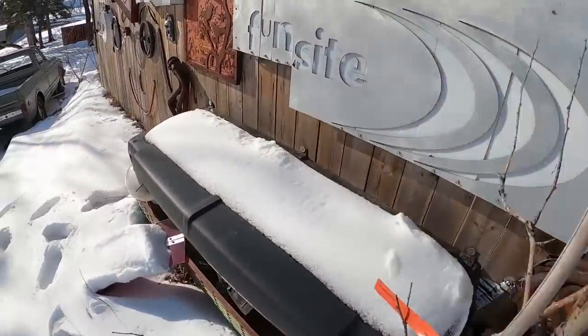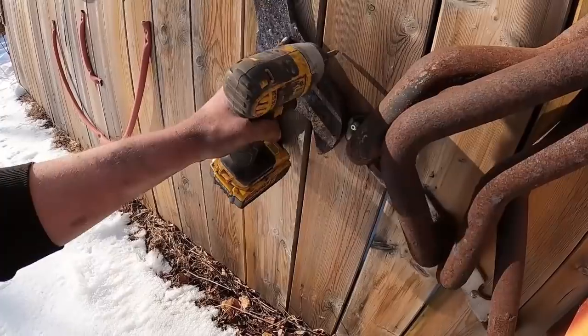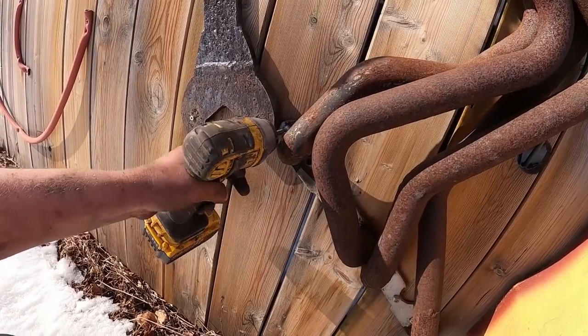Oh, that one. So we'll try this. Rip this off the fence, and I need these pieces. Chop them up, make some out of it. So I'll get this off and we'll start chopping.